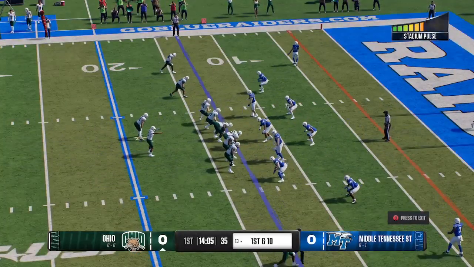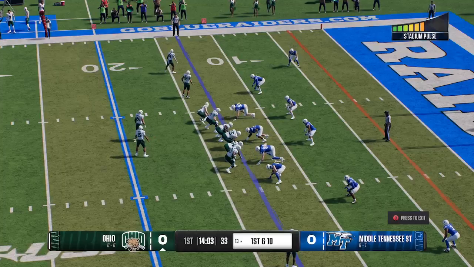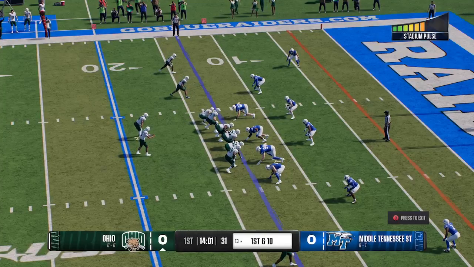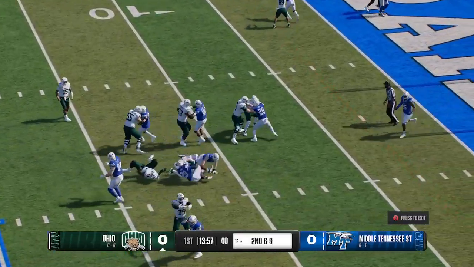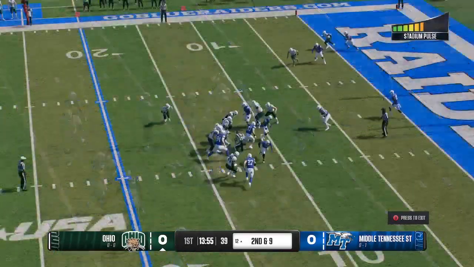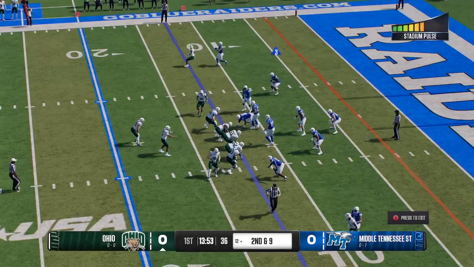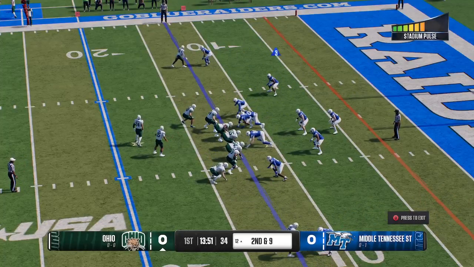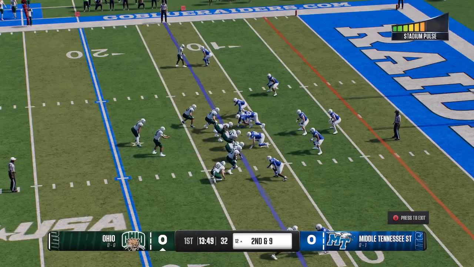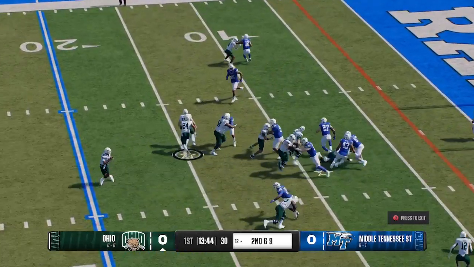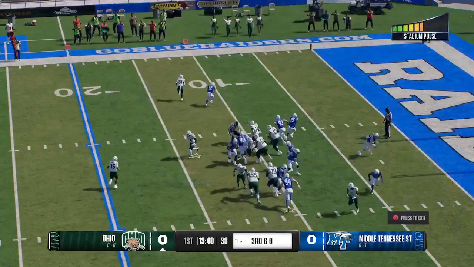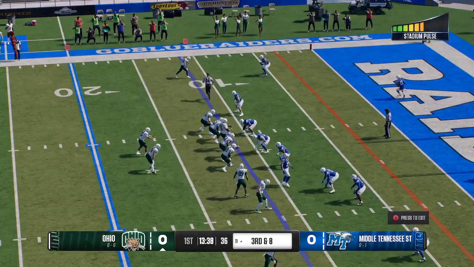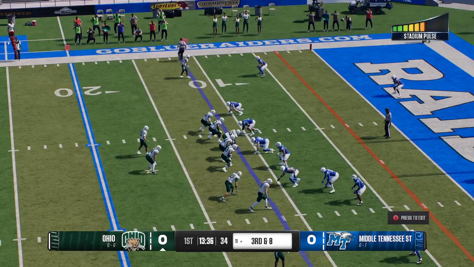The Bobcats come to the line with a fresh set of downs. Give to the back. Not much running room. He's got one down to the 12. Going to work on second down in the red zone. Still some ground to cover to pick up that first down. Give to the running back. Pickup of one. It's down at the 11. Really need to pick up this conversion and avoid having to settle for the field goal.